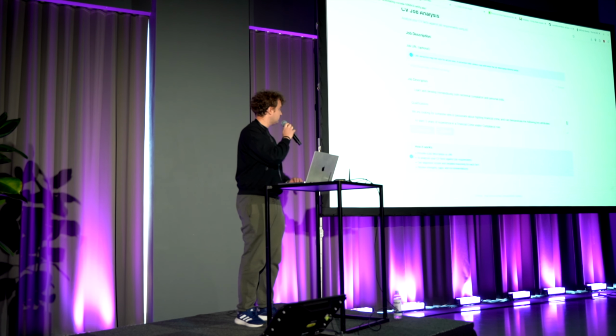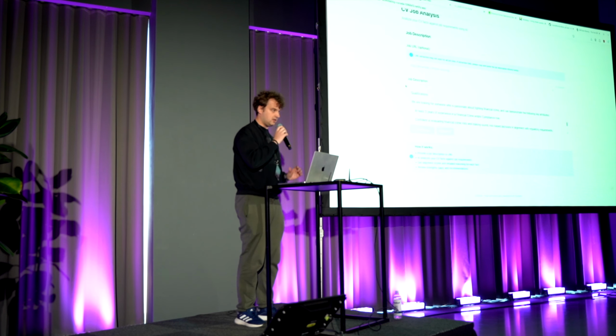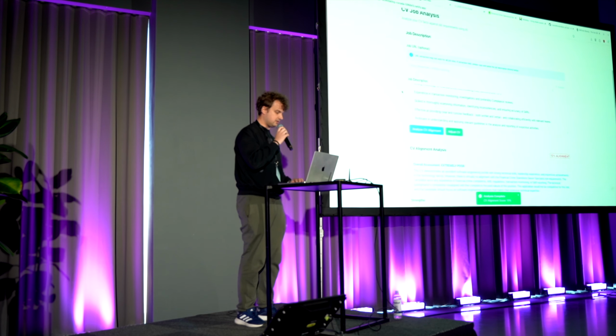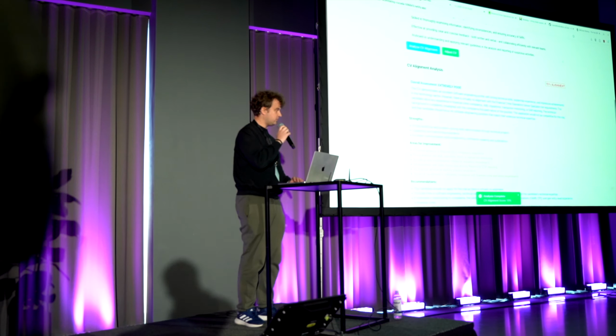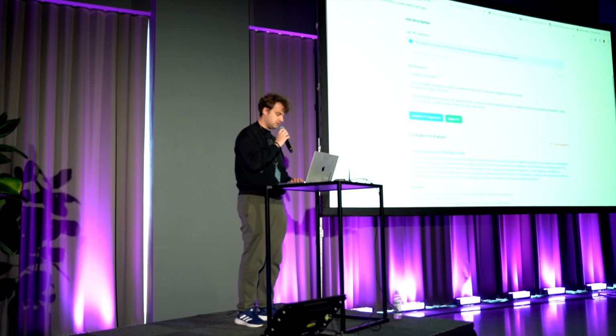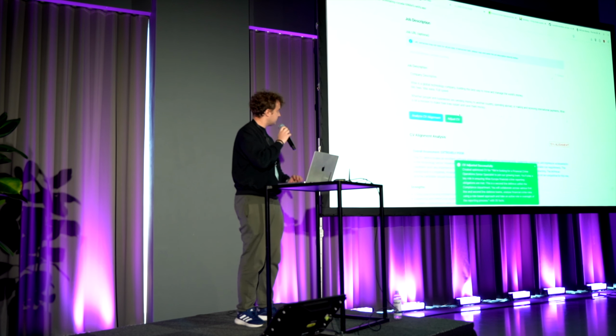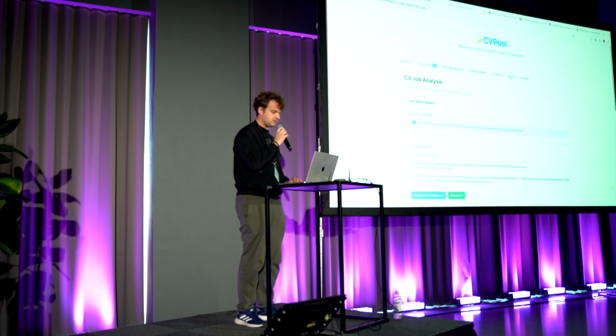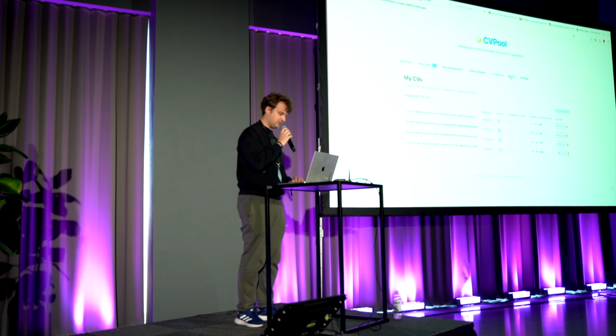It will try to align my mentioned skills with the job position and analyze it. It gives me a score, extremely poor alignment, because the CV is about software engineering and this is a KYC management position. Then in theory, I should just adjust my CV, and this app will act as a CRM for my entire job application process, so I can really crunch the numbers and finally get a job.